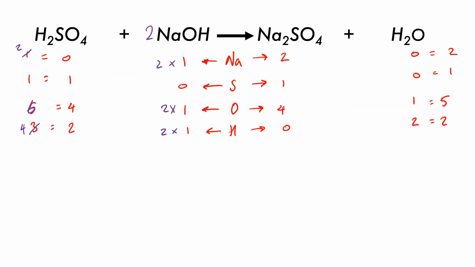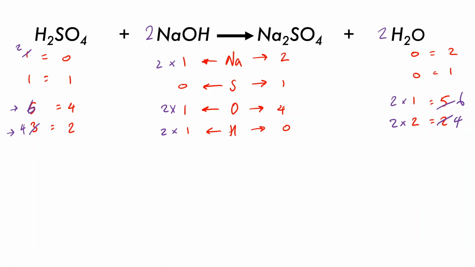Okay. So the next thing is, we now have too many oxygens on the reactant side and too many hydrogens. But we can actually fix this relatively easily by simply multiplying the number of waters by 2, since we are missing one water, or missing 1 oxygen and 2 hydrogens. So multiply by 2, we get 4 and 6. So now we have 2, 1, 6, 4, 2, 1, 6, 4. We have a balanced equation.